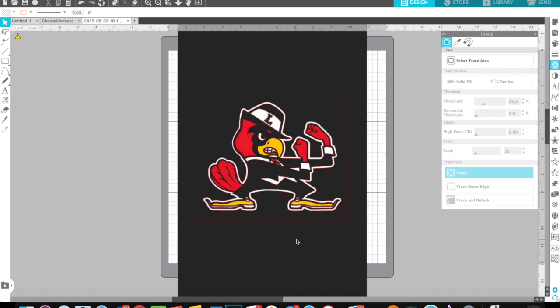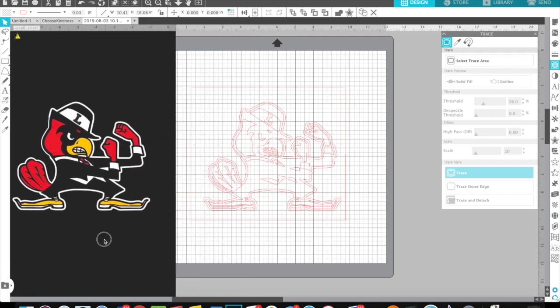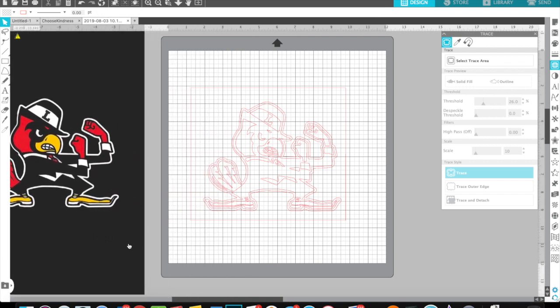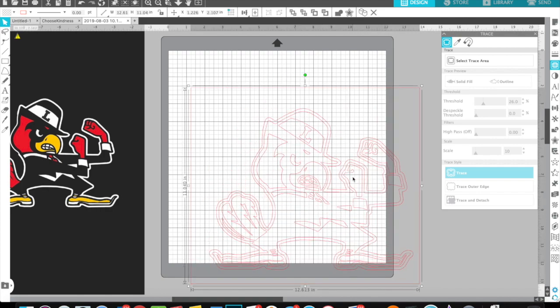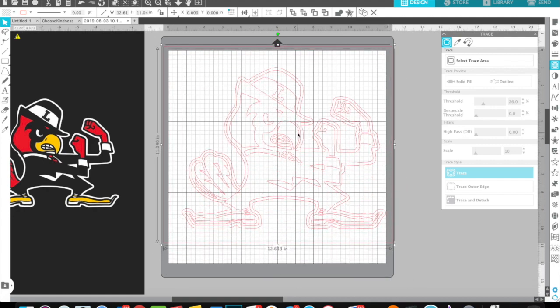So now I've traced the image. I'm going to remove the image. And I have a pretty good trace right here. Let's make him bigger so we can see what he looks like. That looks really good. That is like amazing.